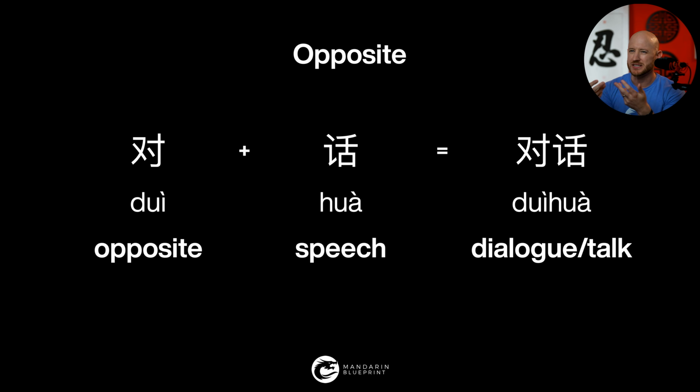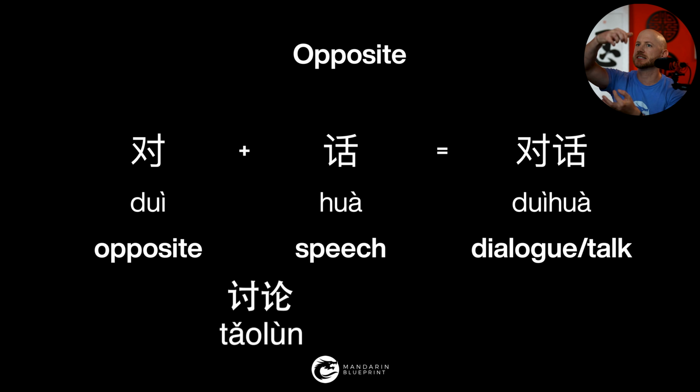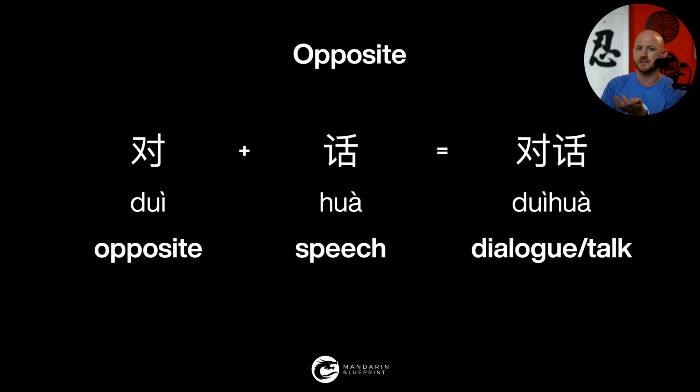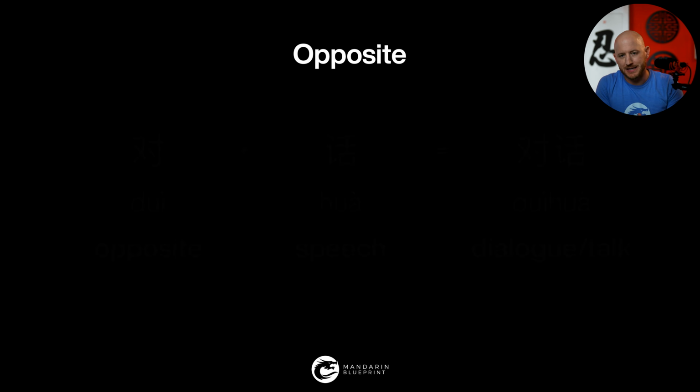It's not that you couldn't have, I feel like if there's a bigger group of people, you'll probably say 讨论, which is like to tease out a thesis, right? 讨论, that's a discussion. It feels a bit more like there's many people. When you say 对话, it tends to be two. Again, don't literally quote me on that. I'm just saying that that's the situations where I tend to see it.